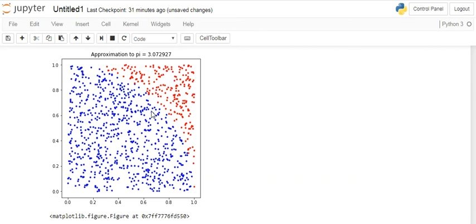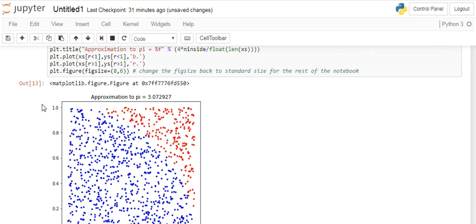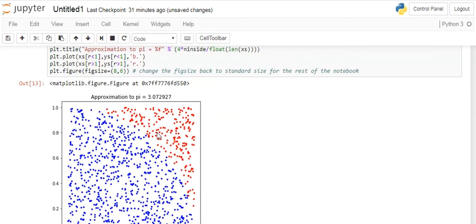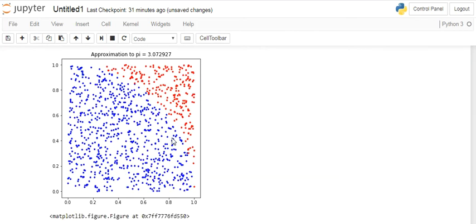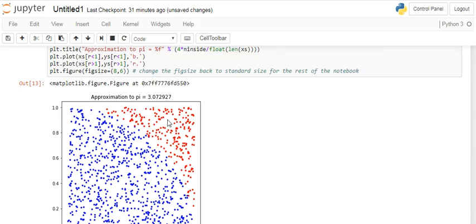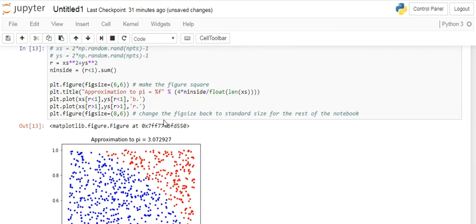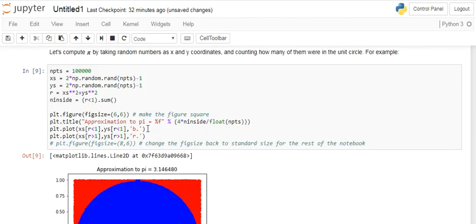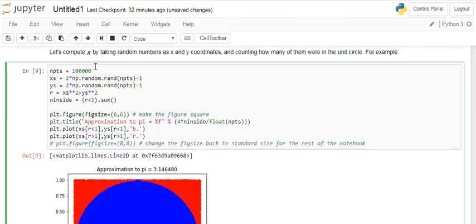Well, it turns out that doesn't really matter because it's going to be the same thing parallel across all 4 quadrants. So you got 1/4 of a circle, no big deal. The ratio of the number of points inside to the number outside is going to give you your approximation for pi. But it's bad, right? It's only 3.07. That's not so good. So I guess what we're learning is, let's say that we did 1,000 points up here.